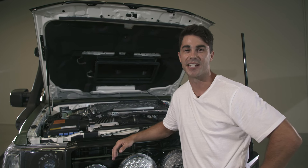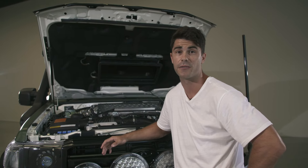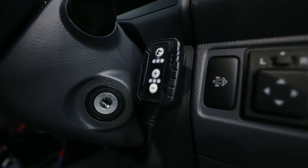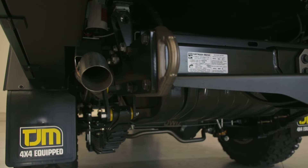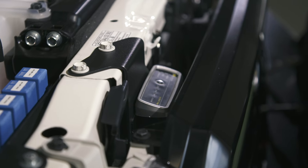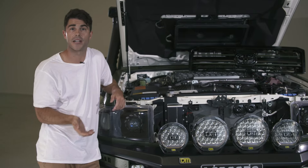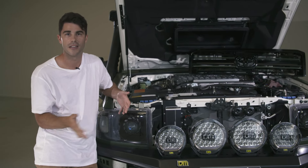The 79 series has a big V8 diesel but there are a few very important mods that these engines need if you really want to make it truly ready for off-road. First up we added a Torqit power module to safely increase power and torque from the big V8. Matching this to a throttle controller is the perfect combo, and to allow that engine to breathe we put on a twin exit three and a half inch Torqit exhaust. Also in the engine bay is TJM's new DC-DC charger under-bonnet bracket, which comes standard with an Anderson solar plug bracket and a midi fuse holder bracket — so if you can fit your second battery under the bonnet like in the 79 series, you can mount your DC-DC 12 volt charger in here too, keeping it out of the way.